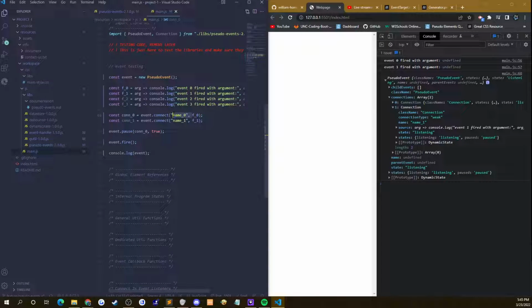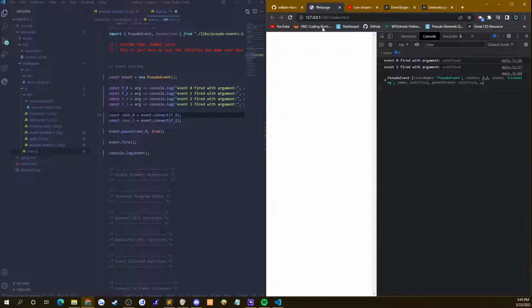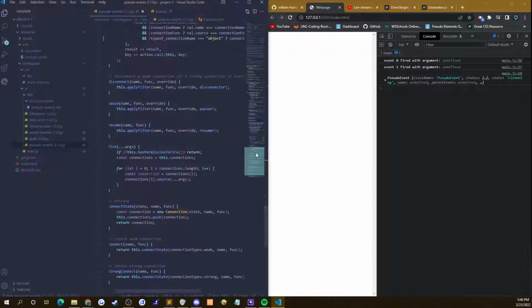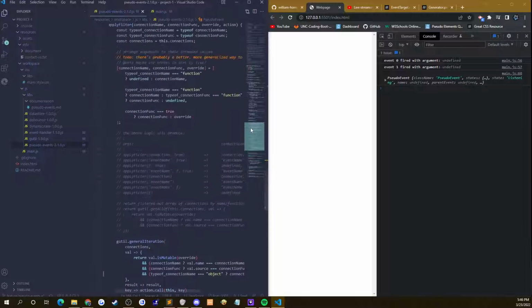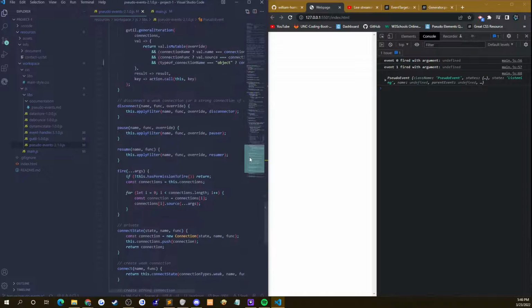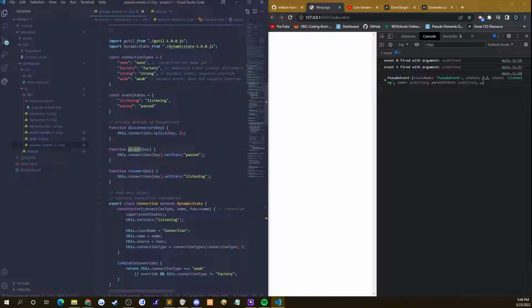Was it because I added the name? Pauser will take the connections at a given index and then set the state to paused.